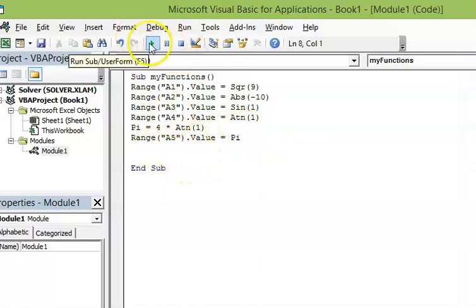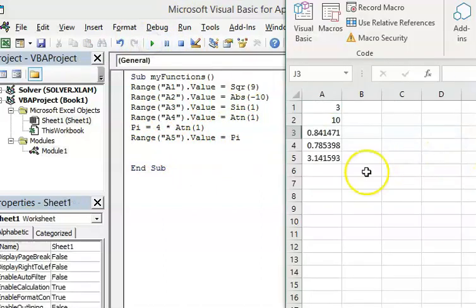Now if I run the subroutine and go back to my spreadsheet, you can see the accurate value of the pi number is written in A5. So it is a good idea to use this function, 4 times arctangent of 1, when you want to define an accurate value for your pi.